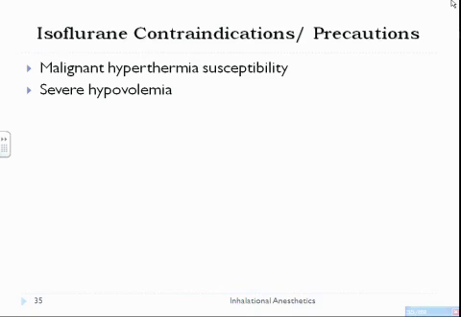Then you have to ask yourself, why isn't isoflurane the magical drug that it sounds like? And the answer is, it is a magical drug. It's a great drug. The problem is it is too soluble, and because of that, it takes a little bit longer to take off. But beyond that, it's really a great drug. That means you just have to shut it off earlier. Okay?